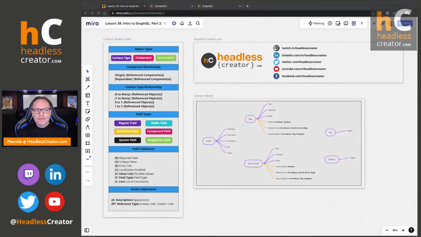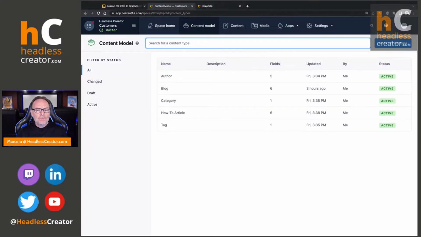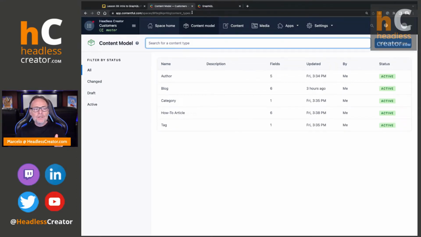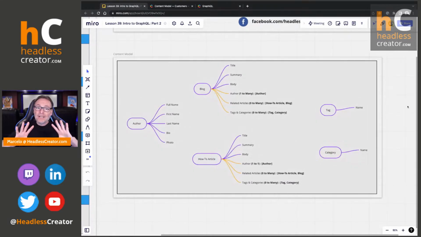All right, so I'm going to give you a quick overview of what we have in Contentful here. We have a content model in there, so I'm just rearranging some things. I want to make sure I cover everything for you today. So here are the content types that I have in Contentful. Real quick, just so you have a big picture overview, because as a content architect, you're going to be working with Miro, then you're going to go into Contentful, then you're going to query these through GraphQL, right? That's the process that we talked about at the beginning of part one of this series.